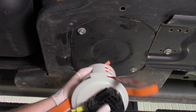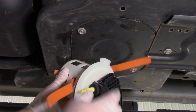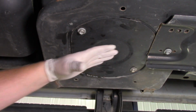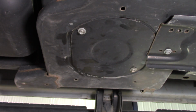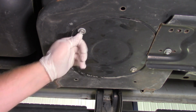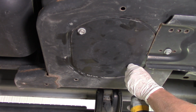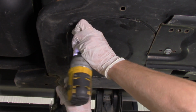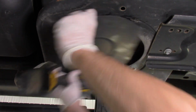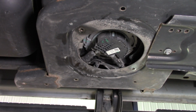There's a lock ring here, an electrical connector, and also the connector to the line. So first thing we're going to do is drop this plate, and then we'll access the pump. We're going to drop it down. Obviously we're going to lose some fluid at that time, but let's go ahead and remove this cover. I see it's stuck underneath another frame brace. We had to kind of slide that out of the way a little bit.